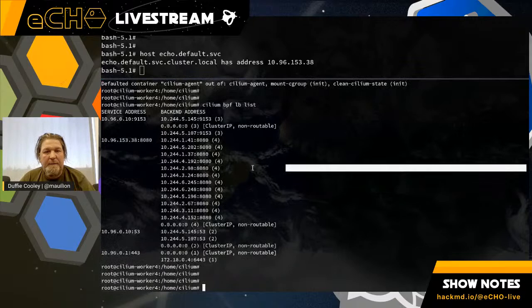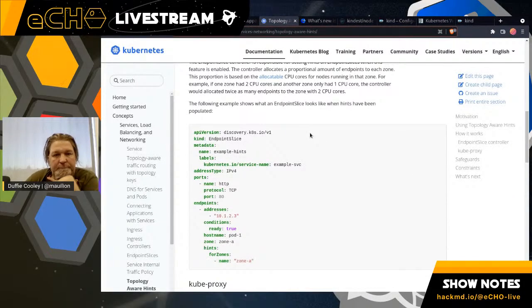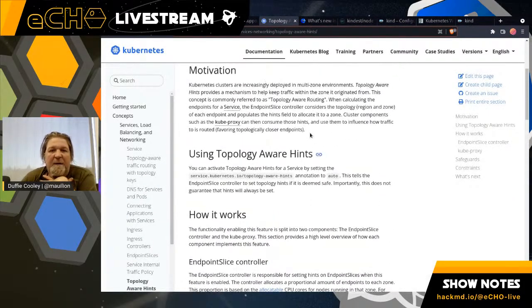All right. So now the next thing I want to play with is getting this service topology stuff working correctly. So far what we've covered is we've got our cluster deployed, we've got Cilium deployed in a topology aware model, we've got the cluster deployed in a topology aware model. Looks like we have our basic service set up. Things are working. We've got a balanced configuration here. So let's go back to our docs. Yeah, let's dig into it.